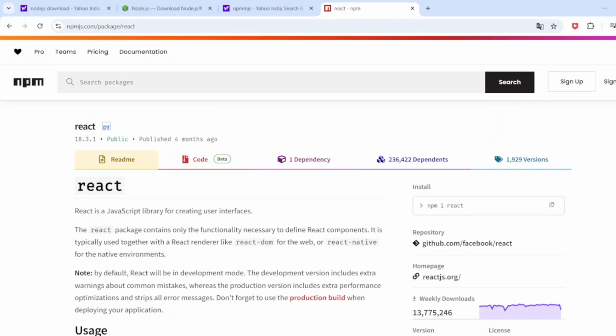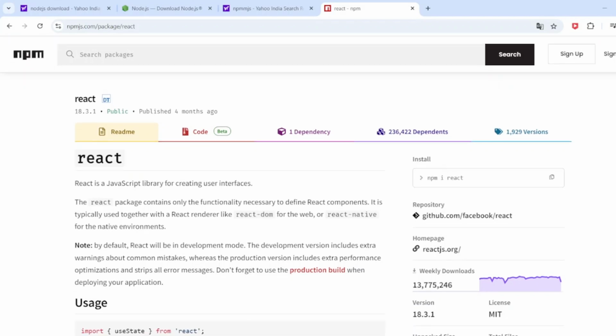So basically, what npmjs is, it is like a library where professional developers write packages and libraries which you can import and use on your local machine to build your projects and build scalable web applications, etc. It contains all the documentation.